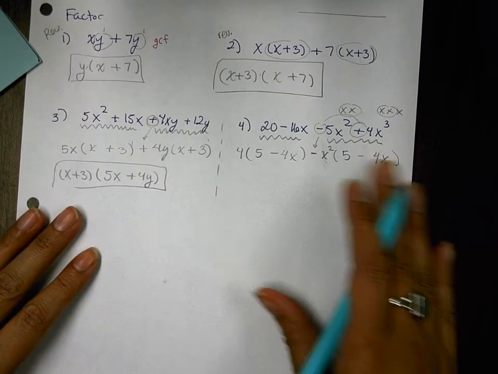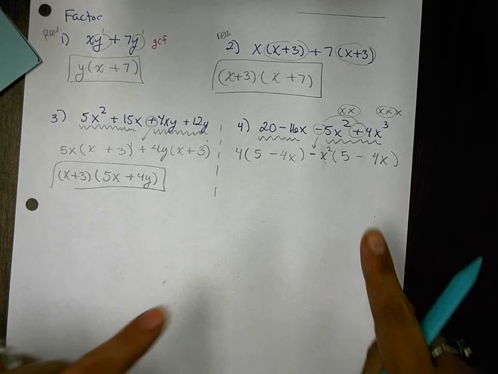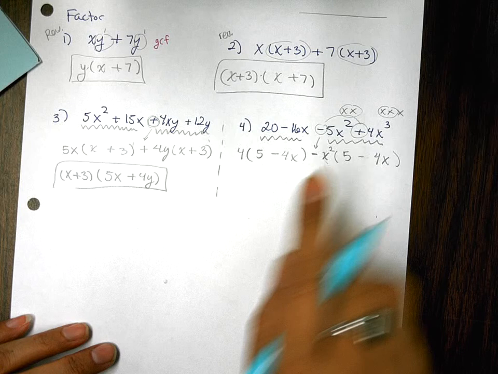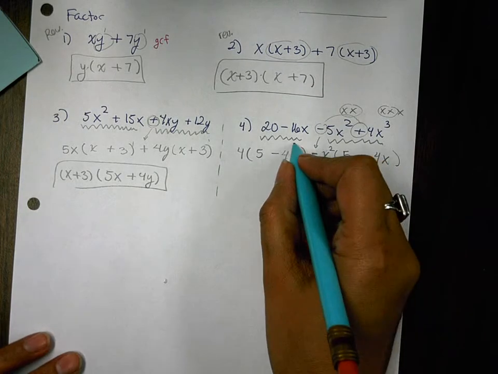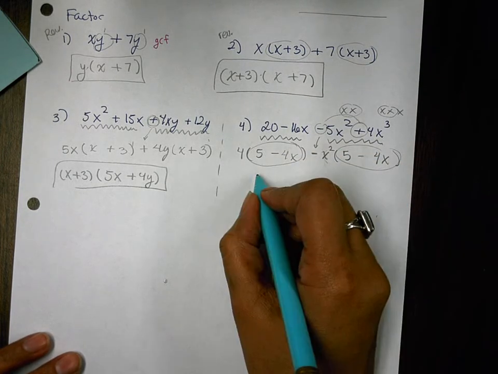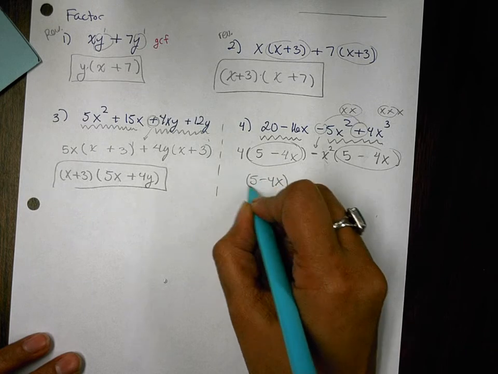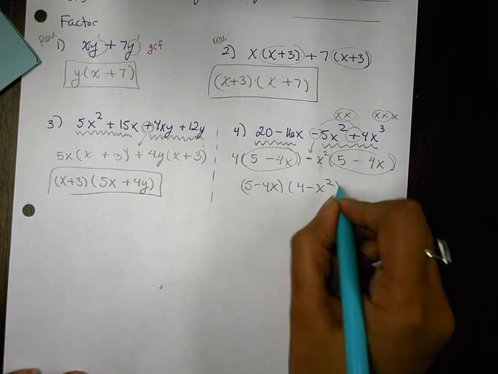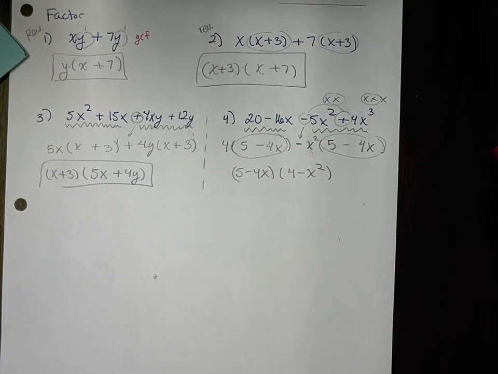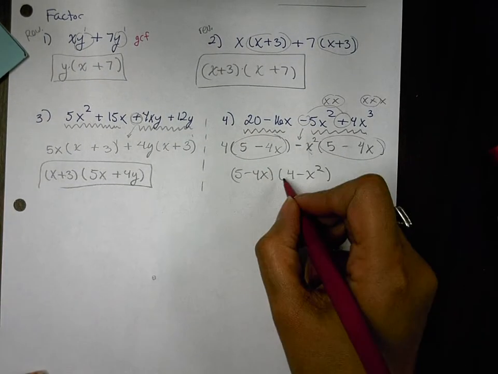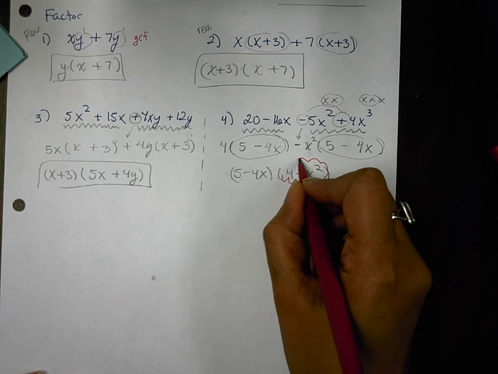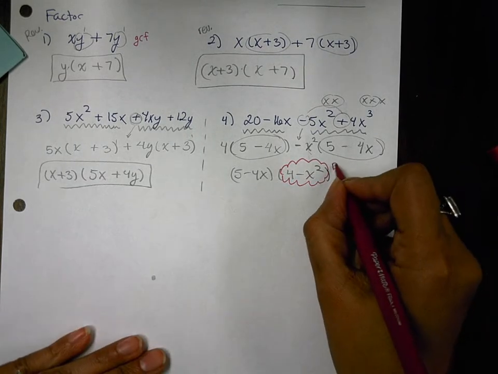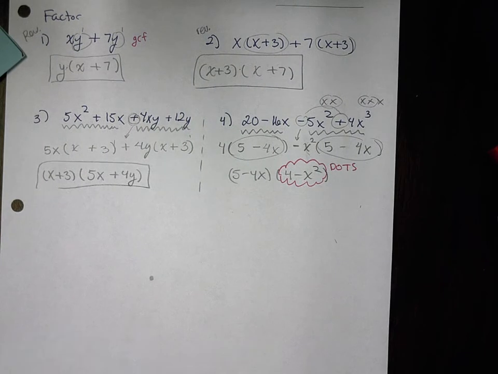Now let's look at the big picture. Ta-da, it's all beautiful and nice, and look, again, now it's something similar to what we did up here. There's 2 terms. They have a common factor of 5 minus 4x. What's left over? 4 minus x squared. And you have one little small extra step. Remembering you factor completely. Even if it doesn't say completely, you're always going to factor completely. And 4 minus x squared is a difference of 2 squares.